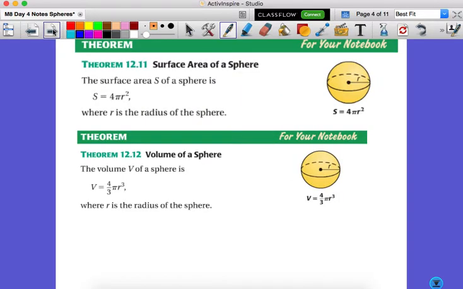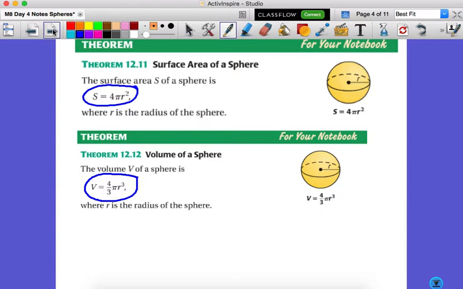For surface area of a sphere, we have 4 pi r squared. I'm going to show a visual once we get to looking at where that comes from in just a moment. But for now, we're just going to trust it. For the volume of a sphere, we've got 4/3 pi r cubed. For the volume, there are a lot of great YouTube videos out there about why this works. For sake of time, we're just going to trust that one, but you are absolutely encouraged and welcome to look those up. However, for surface area, it's a little bit easier to explain.